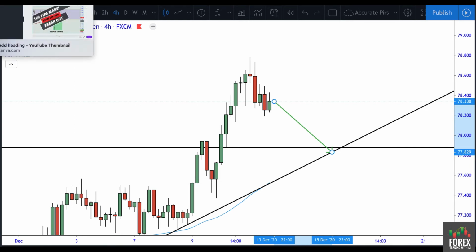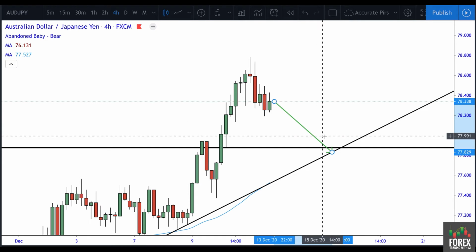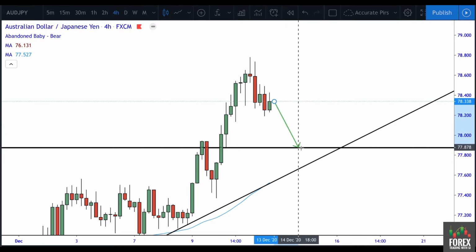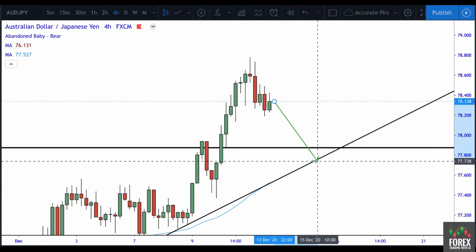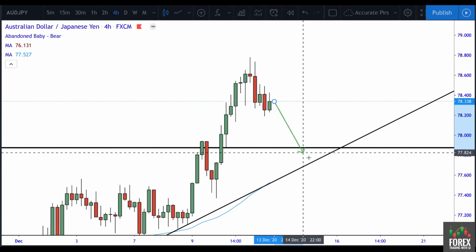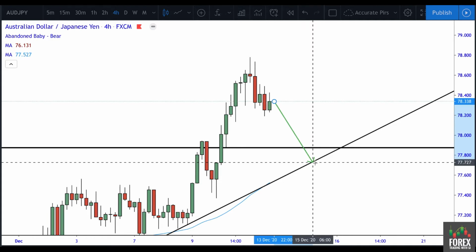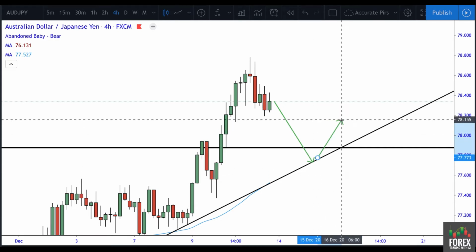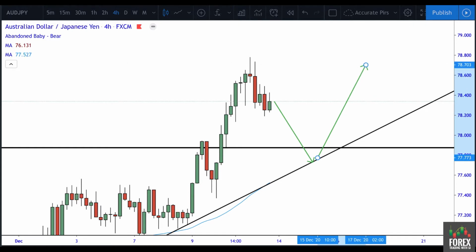Go into the 4-hour time frame. So I'm looking for 2 scenarios on AUDJPY to happen. I'm either looking for price to push back down onto this support level right here, my new support level, to see if it retests it and holds, and this will make it a valid support level. If not, if it pushes below it and then touches my trend line, and if it holds and reacts off the trend line, then I'm going to look to take a long trade. And then price should start pushing up in the upwards momentum again.